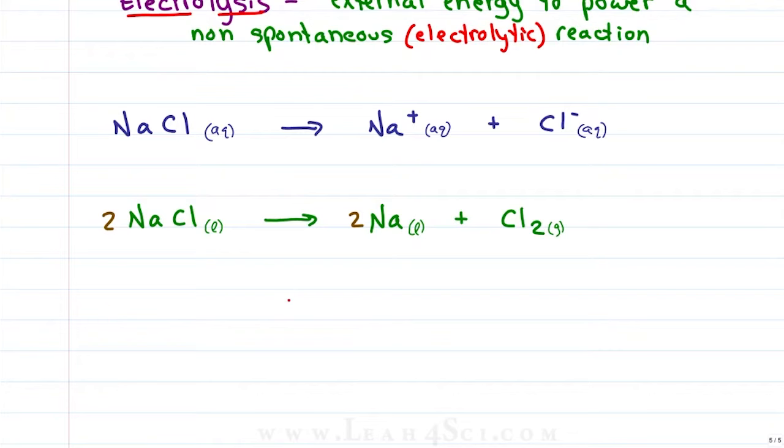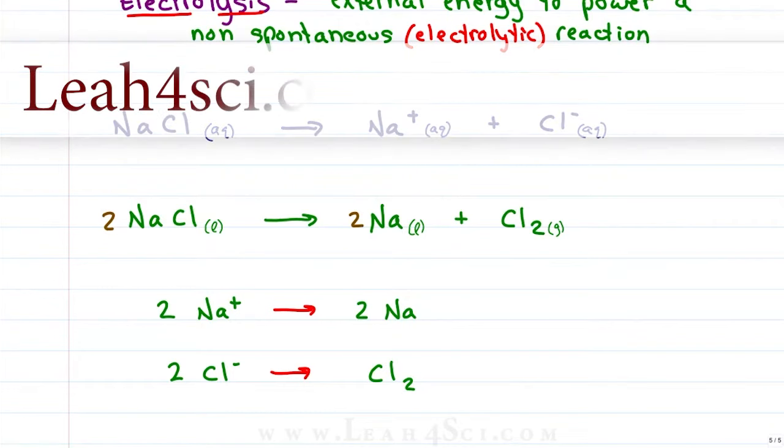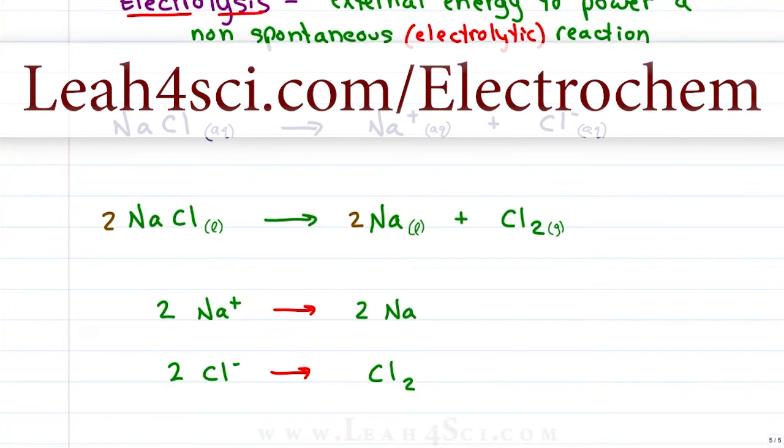Since this is a redox reaction, let's take a look at the half reactions. On the reactant side, we have 2 Na⁺, remember this is still an ionic compound even in the liquid form, goes to 2 Na. Let's omit the phases for simplicity. For the second reaction, we have 2 Cl⁻ going to Cl₂ gas. Now remember, when balancing redox equations, as I teach in the video link below, after you balance the atoms, you have to balance the charge.